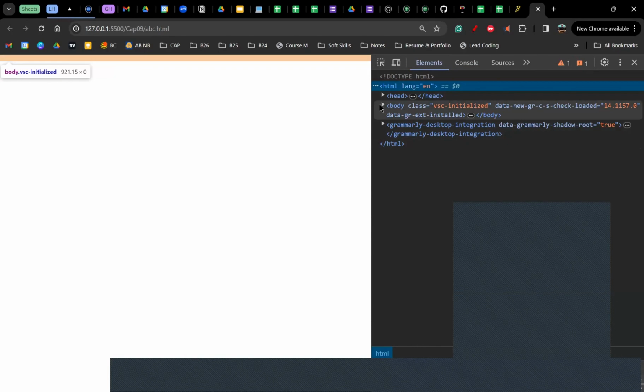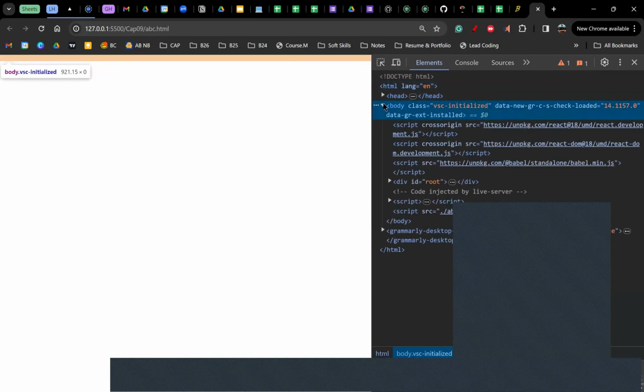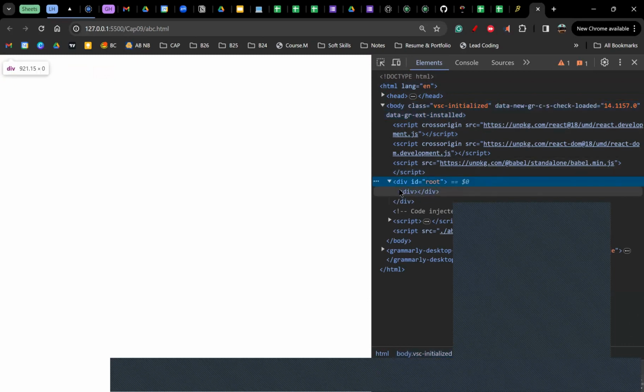Okay, let's see in the elements. Are we having anything inside this body? Division root. We are having one div, but div के अंदर कुछ नहीं है. Can you see that? Yes or no?